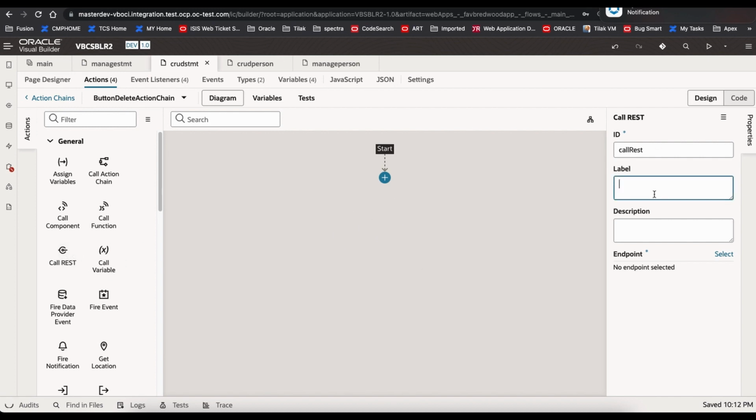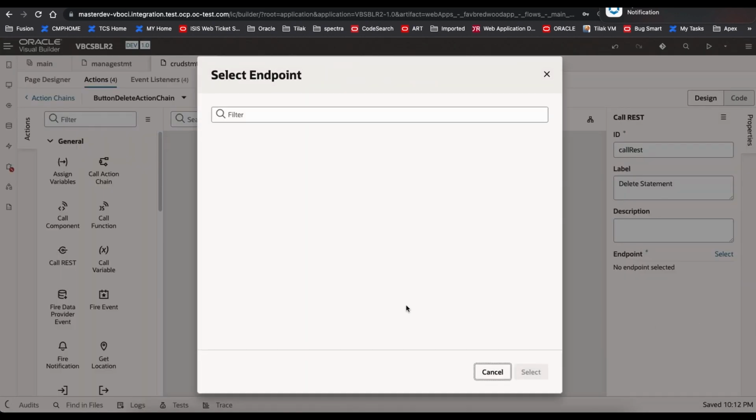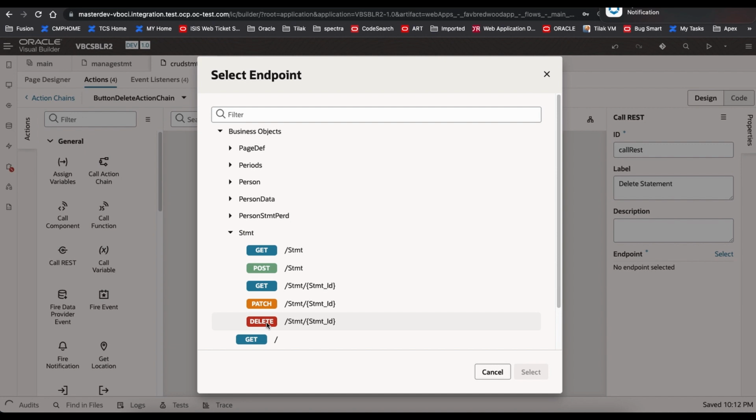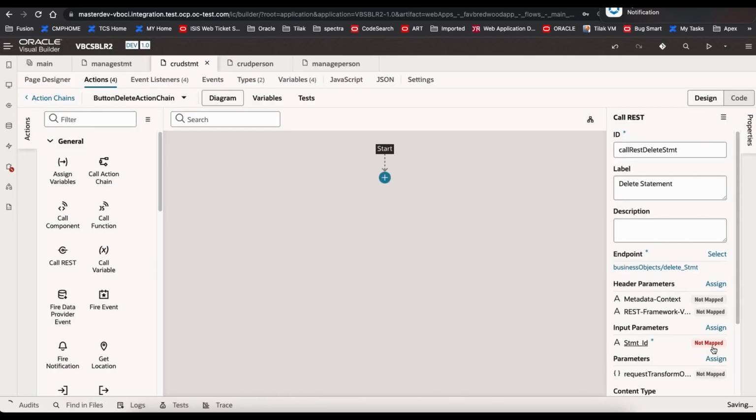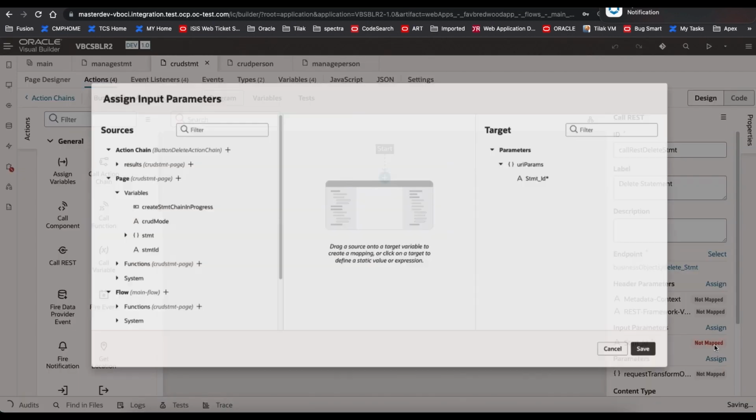The refresh has not happened, so the image has not come, but we got the rest on here. So we call the delete here. The statement, we go to delete, select the delete, then the only one, that's a statement ID.